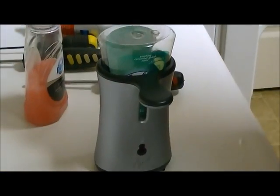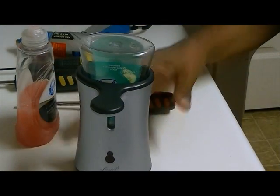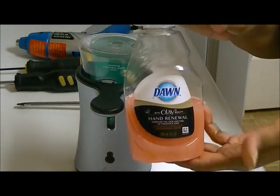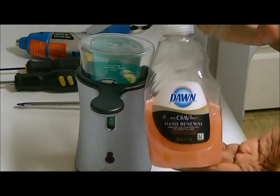All right. So here's what we got. I'm going to pull this back a little bit. So you have the machine. What you're going to need, I use the Dawn Hand Renewal to refill it, and water.